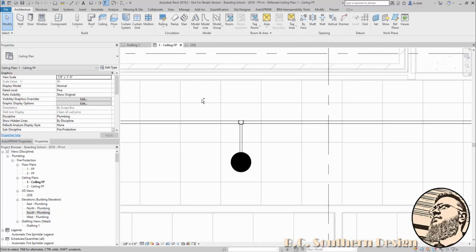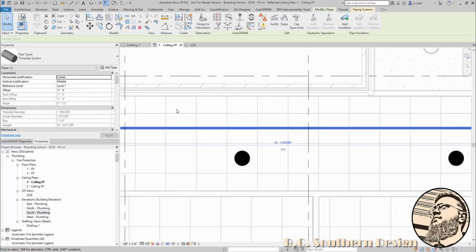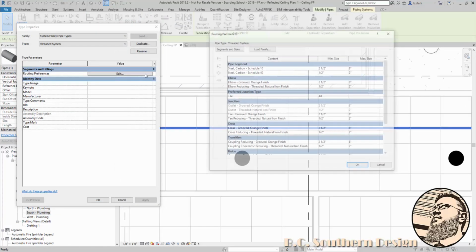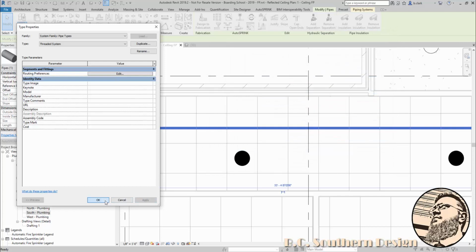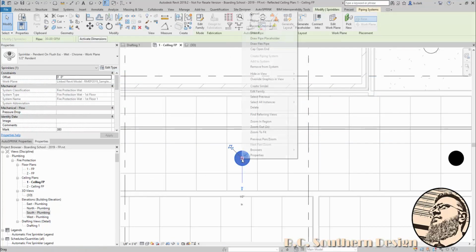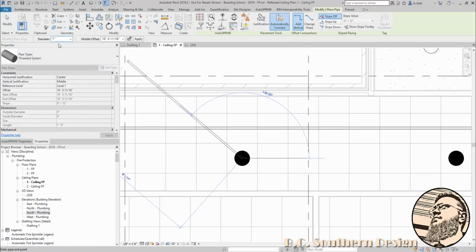Now we could try and limit the minimum pipe size in Revit. And this sounds reasonable. We can say we don't want any pipes smaller than 1 inch. And we'll do exactly the same thing. 1 inch. See, now here I didn't have to change it. It just automatically went to 1 inch. So that seems promising.